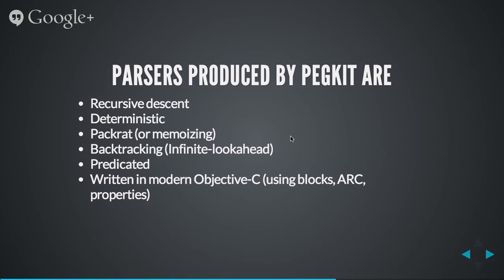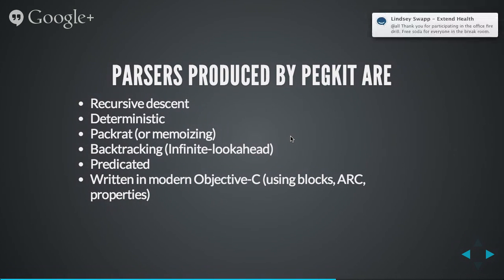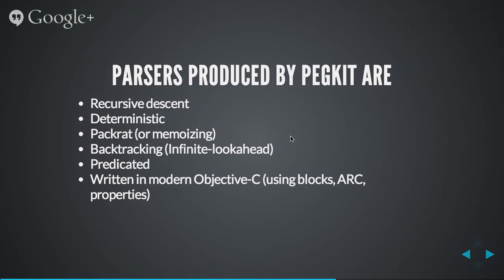I kind of chuckle at this last one, because these are some of the bullet points he has on his site: it's written in modern Objective-C, with blocks, ARC, and properties. But I chuckle at that now because the new modern Objective-C is Swift, right? Even though he actually just started this rewrite, I think late last year or early this year, so it is actually pretty new.